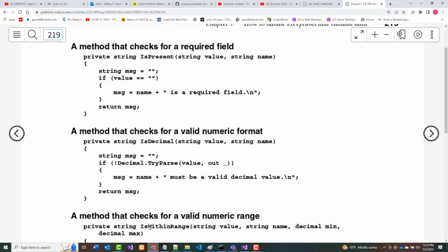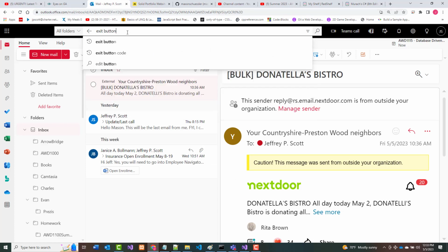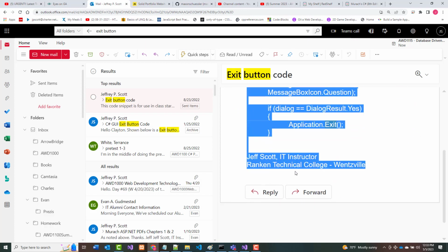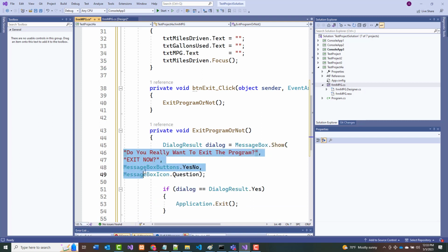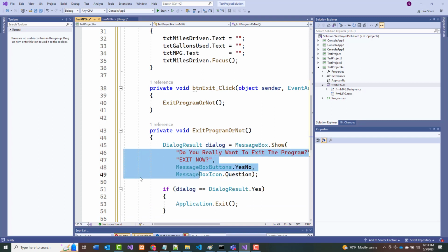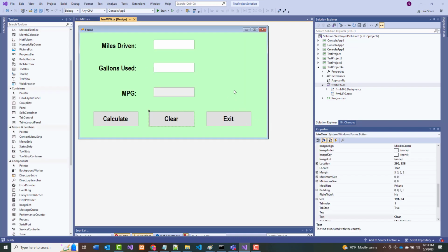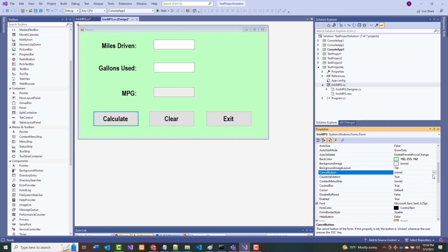I'm again, as always, going to grab that text that I have over here. There it is. So again, I should now be able to check my two buttons to make sure they work. Why don't we, as long as we're doing all this, I have it centered, do our accept button and our cancel button. So our accept will be calculate, our cancel will be clear, and let's set the tab order.